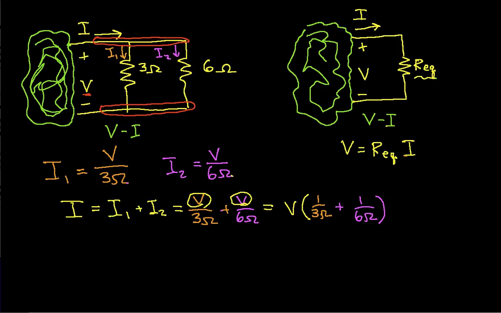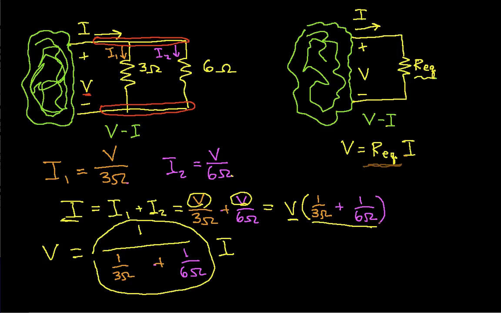Okay, now to get this in the form of V is equal to something times I, which we want to do because that something, if we can find it, will be the equivalent resistance, we divide both sides of this equation that relates I and V by this term. And then we end up with V is equal to 1 over 1 over 3 ohms plus 1 over 6 ohms times I. And believe it or not, this is pretty much what we want because we have V is equal to something, and this something is this fraction, times I. So that basically gives us what our equivalent is in this case.